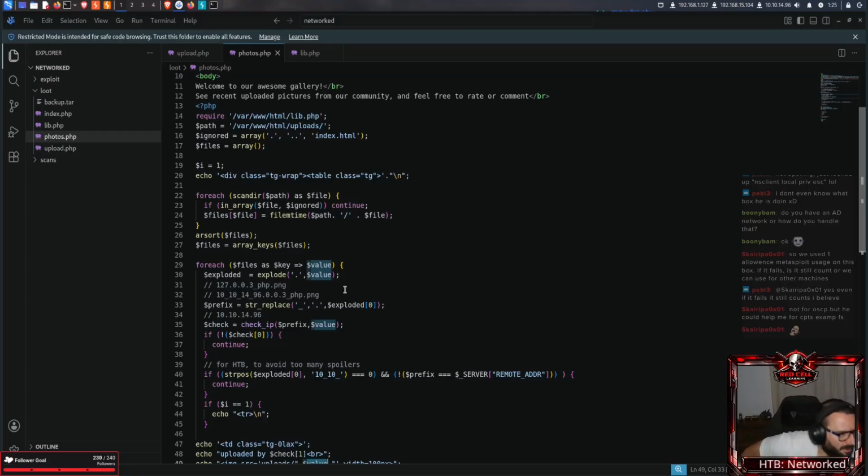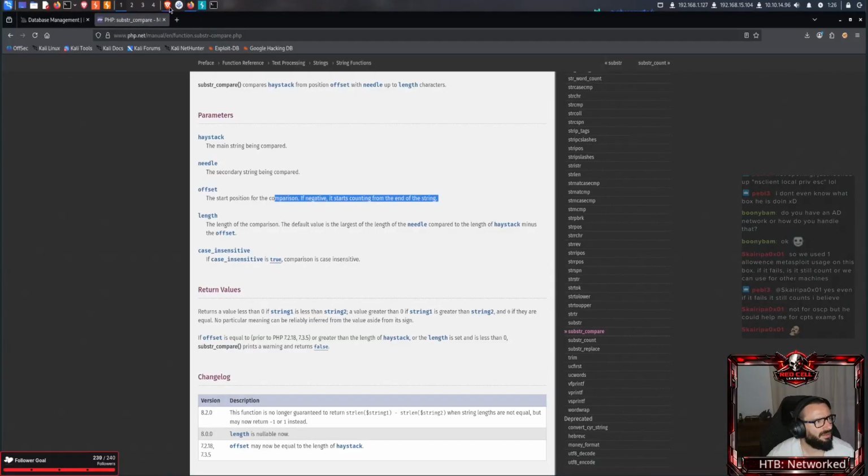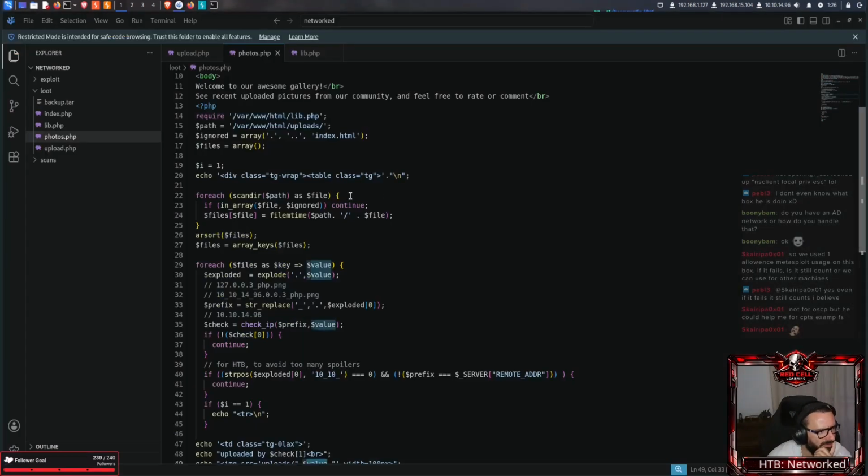I feel like there should be something in here. The IP address is basically irrelevant in this case, because it can be anything. So it's something to do with how the file name is being handled. Files.